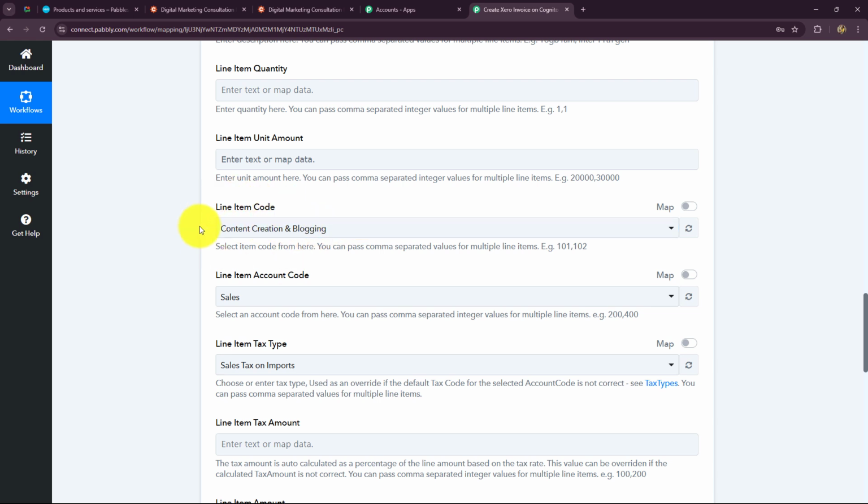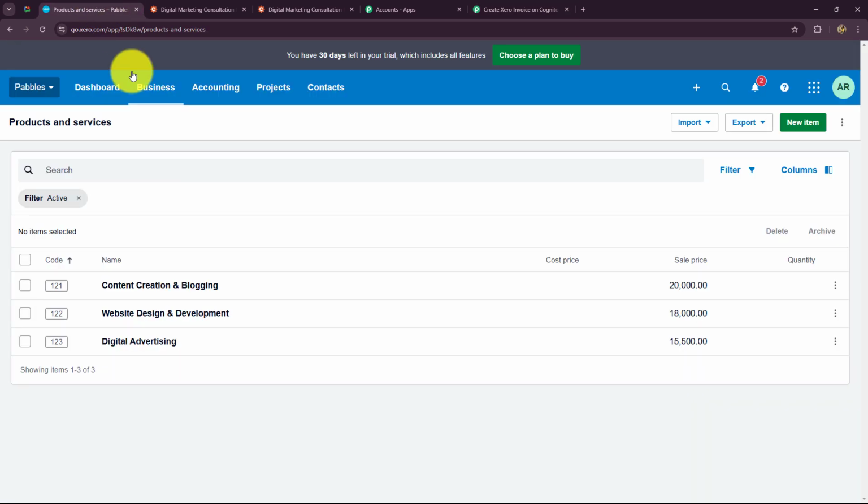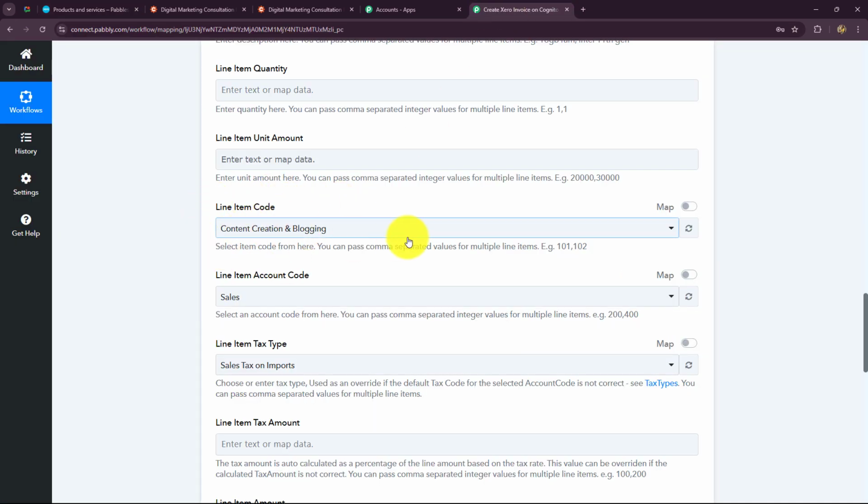Okay, so when we enter the code of the item, automatically all the details such as the quantity, amount, etc. will be created in the invoice, because we have already created the services. As you can see in my Xero account, we have 3 services which I'm providing, and for these 3 services only I want to create the invoice, and these are the codes of each of the services. When we enter the codes over here, and the code is mapped, Xero is going to create the invoice for the product. Okay, so we will not have to enter the quantity, amount, etc.